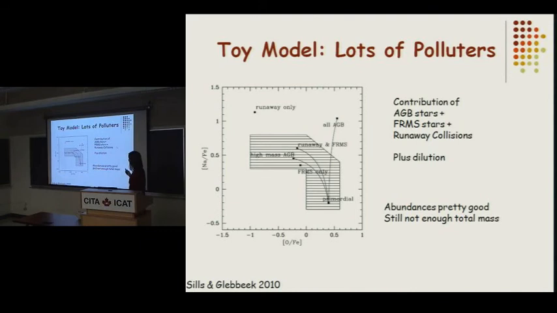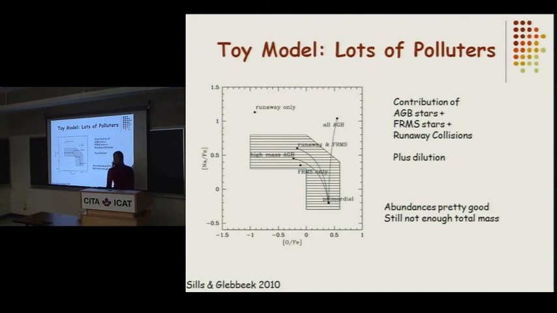And then just for yucks, I threw in something that a postdoc of mine has been working on, runaway collisions. If you have a really, really dense cluster early on, and you have enough massive stars, they will dynamically separate to the center, run into each other, and create a really, really big star. This was first discovered by people who were trying to create IMBHs, intermediate mass black holes, in larger clusters. That turns out not to work because these really massive stars have really massive winds, and they rip themselves to shreds. No IMBH, but a lot of mass for the second generation, and guess what the abundances are like?